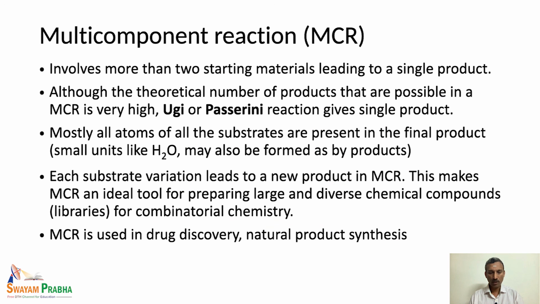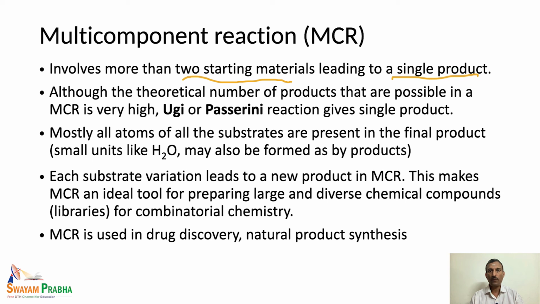Let us look at what multi-component reactions are. The multi-component reactions basically involve more than two starting materials. If just two starting materials are there, these are normal reactions, but in a multi-component reaction, more than two starting materials are actually involved, and they generally lead to a single product. So this is the major advantage of multi-component reactions.